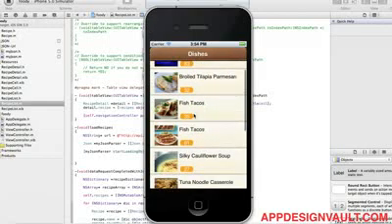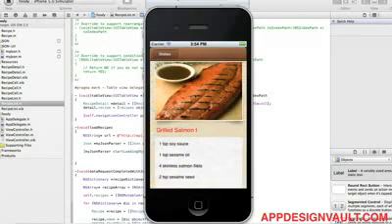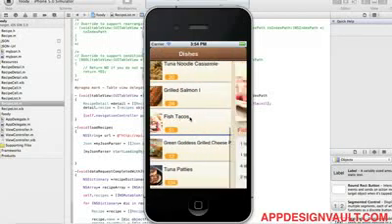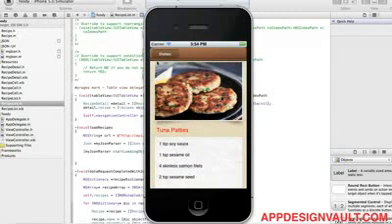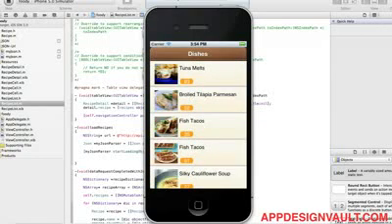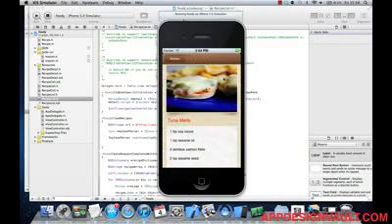Let's try the silky cauliflower soup. Oh no, that's gone. Grilled salmon. Nice. Fish tacos again. Tuna patties. Nice. So there we have it. We have our app finished. We've got the list designed, nice design on it, and we've got the detail view nicely styled as well. So now you're ready to go and design your app. Watch the next video, and I'm going to give you some information on how to actually make this code.